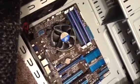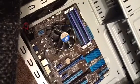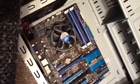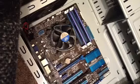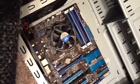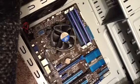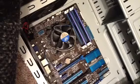And a lot of times, I don't want to call this case cheap, but a lot of times with cheaper cases, you'll find kind of that trouble just to find a level surface to place your motherboard on. But we got it in, not an issue. The next step is going to be the graphics card. I'm going to get the graphics card in and show you guys how easy it can be to install one.